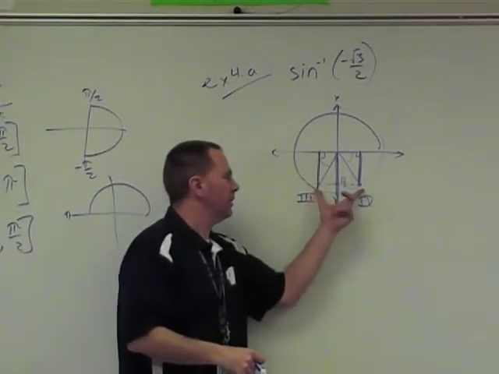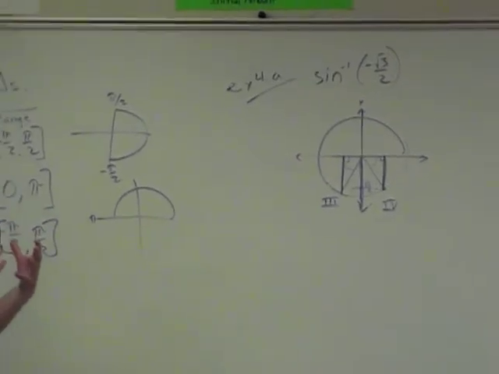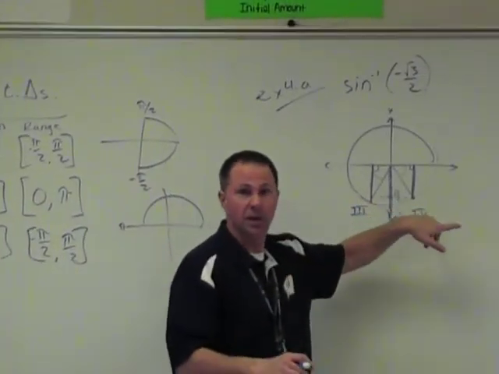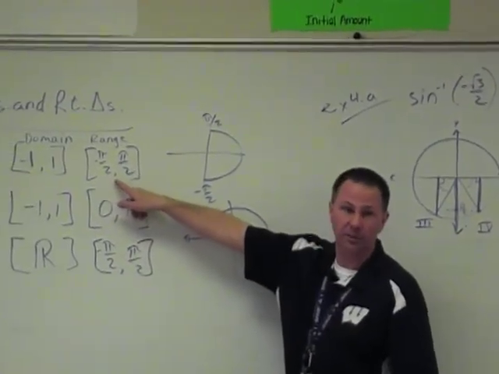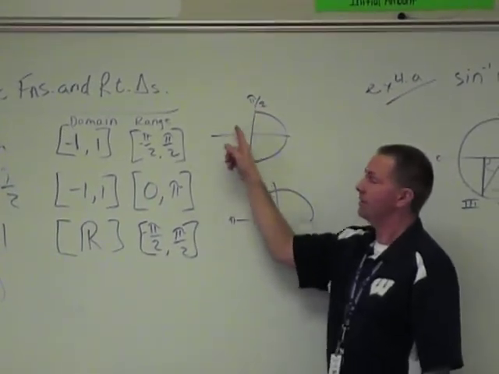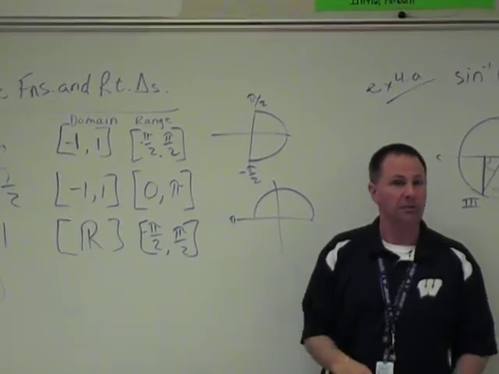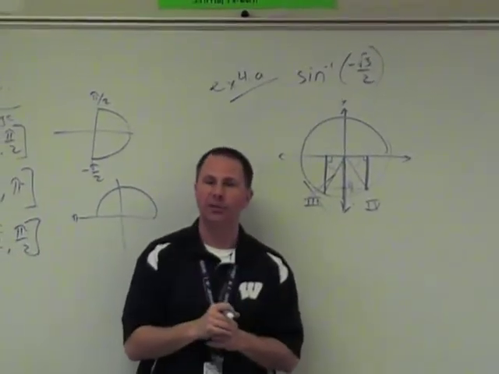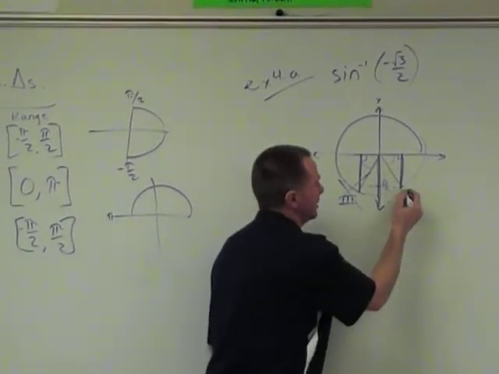But I'm not interested in both of these. I'm only interested because I'm talking about the inverse. If I was talking about the sine of these two, you'd give me both of these. But I'm asking the inverse, and the inverse is bound by this range between negative pi over 2 and pi over 2. So anything in the 2nd and the 3rd quadrants, we don't care about. It doesn't work. So I'm not going to worry about this right here. So that's what you got to watch. You got to watch for those things. So I'm only interested in this one right here.